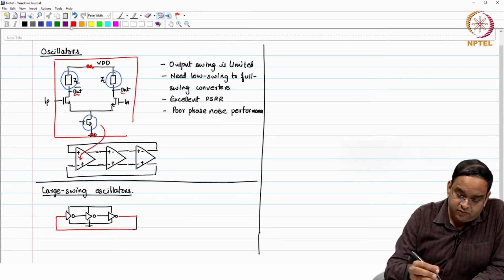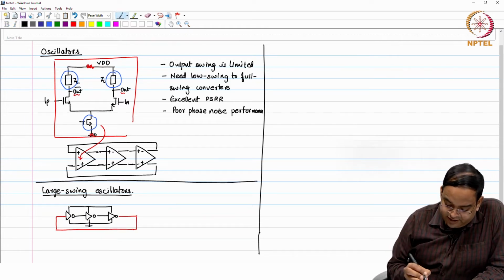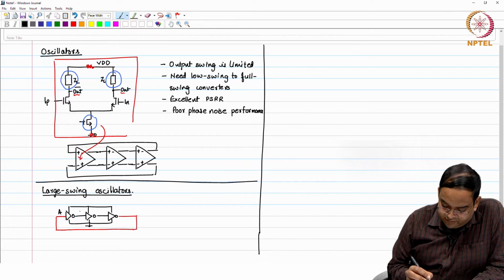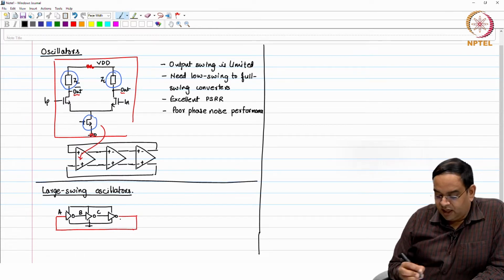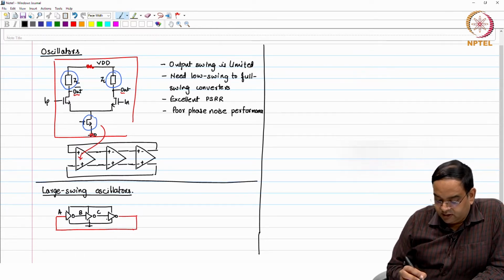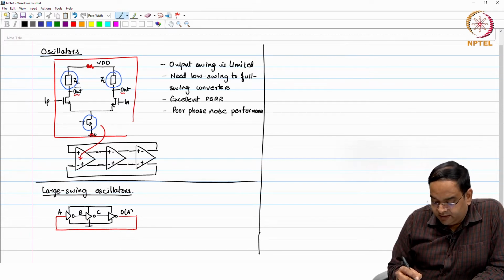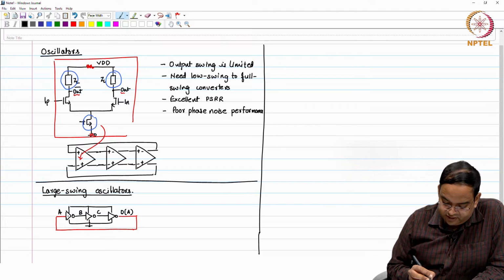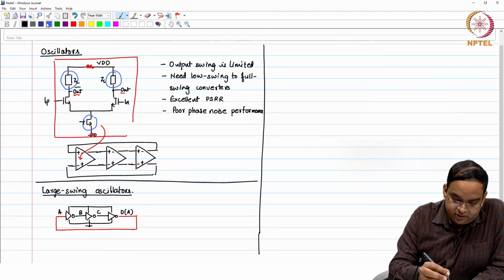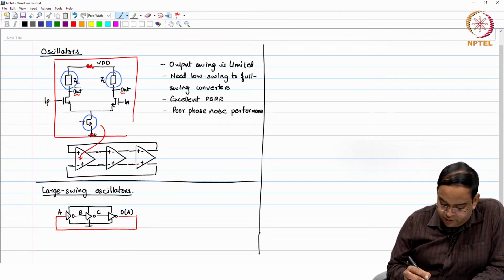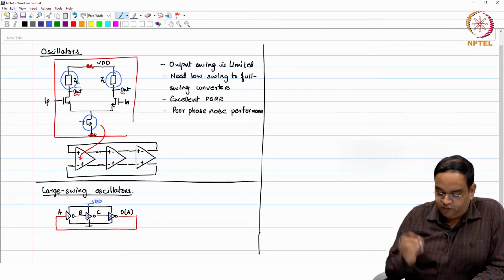So, what we have is this. Let us name these nodes A, B and C, and the out node of the third inverter is D, which is connected to A itself. I will label the inverters as inverter 1, 2 and 3. This is connected to VDD.